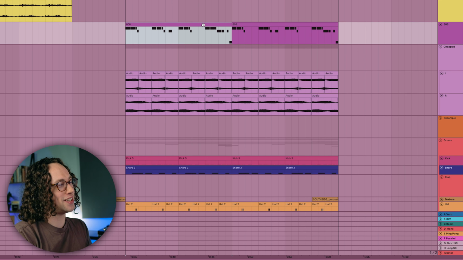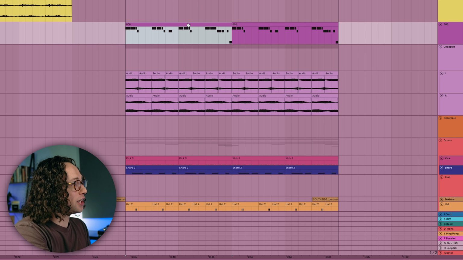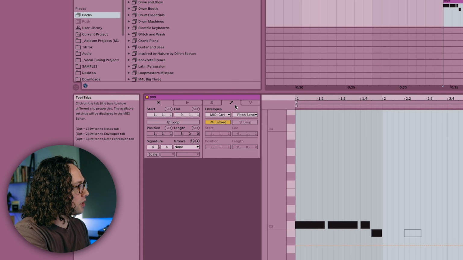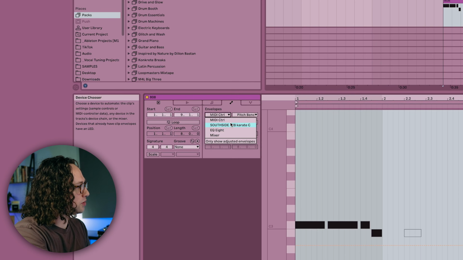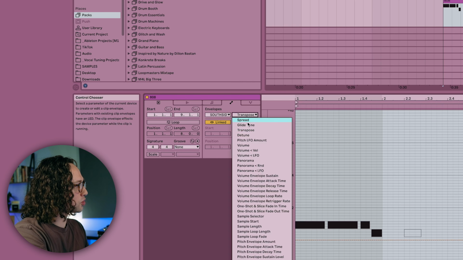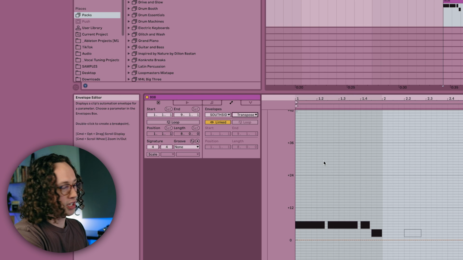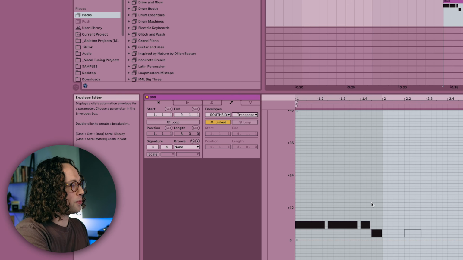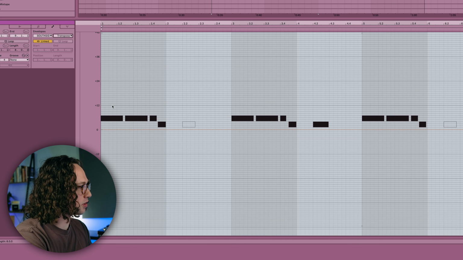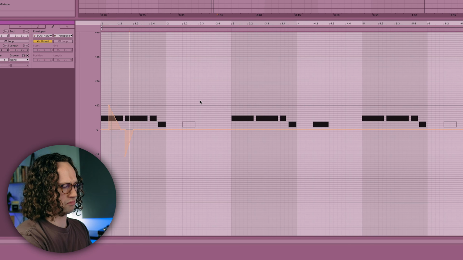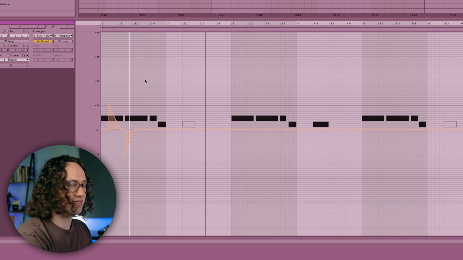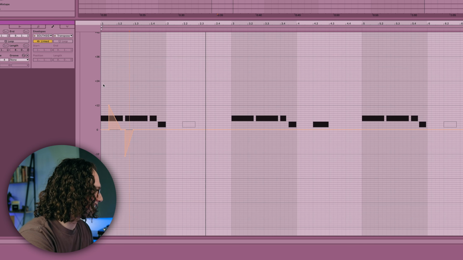Now the next bit of sauce that you want to add in, some WondaGurl sauce, is lots of pitch bending on the 808s. An easy way to do that is to double click and open up this clip in Ableton and go to this middle tab here, the automation tab. If you go from MIDI control to whatever the instrument name is, you can go to transpose right away. This way you can transpose, instead of a pitch bend value, which is a numerical value between 0 and 1, I think, it's a lot more intuitive to use semitones, so you can do crazy stuff. So I'm just gonna add in some more little interesting pieces of automation.